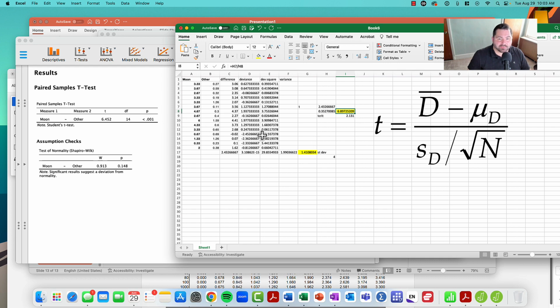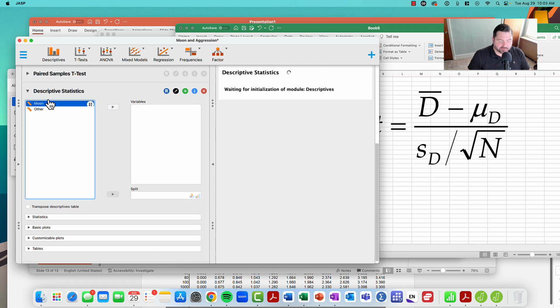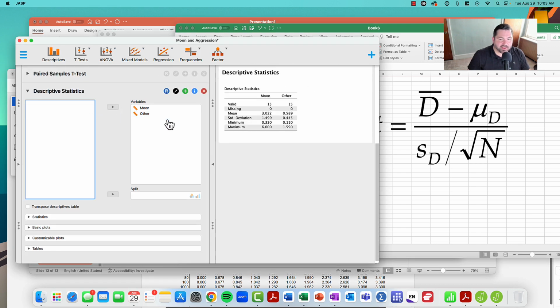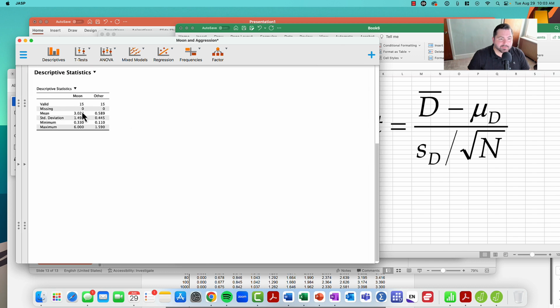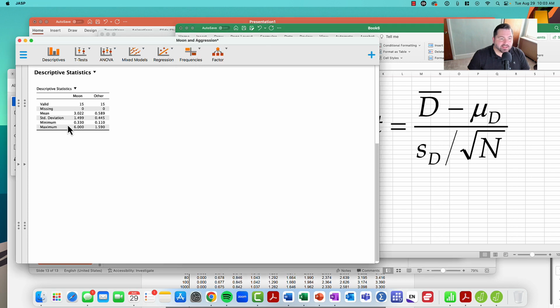And so what does this actually mean, right? Well, we have to go back and determine the descriptives. If we run the descriptives of the number of disruptive behaviors on moon versus non-moon days, you can see that because the t observed was statistically significant, the average number of disruptive behaviors tended to be higher on moon days compared to non-moon days. This would mean that on moon days, staff should be more aware that people that live with dementia may have a greater likelihood of experiencing a disruptive behavior than they otherwise would on non-moon days.